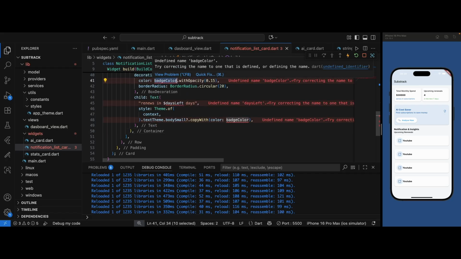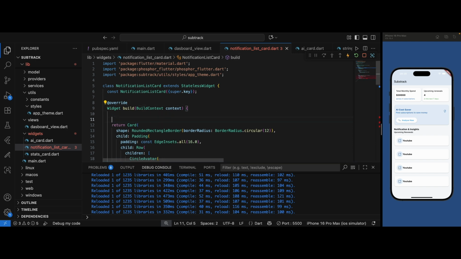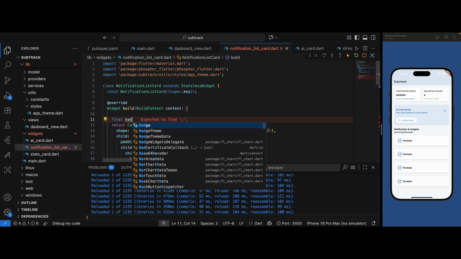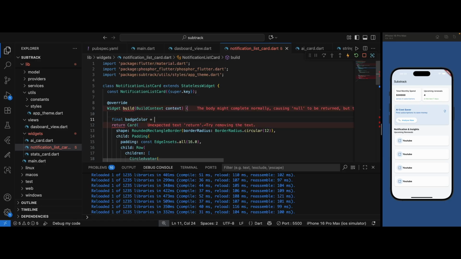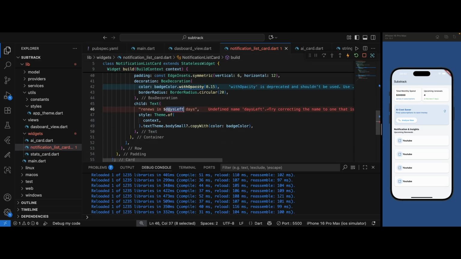Badge color is going to come up later. This badge color is something that we need to be changing every time from this section. So let's just call this badge color, for instance, I just use AppColors.blue for now. We are going to update it later, as time goes on.